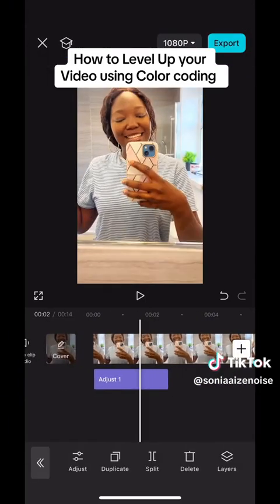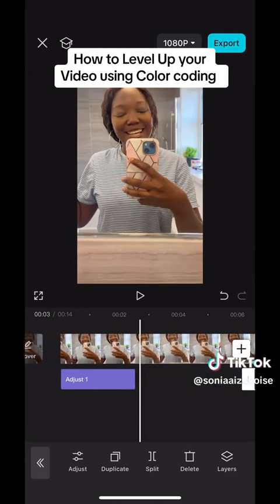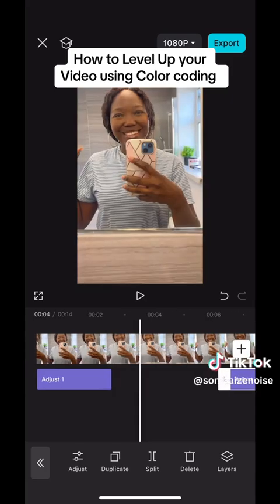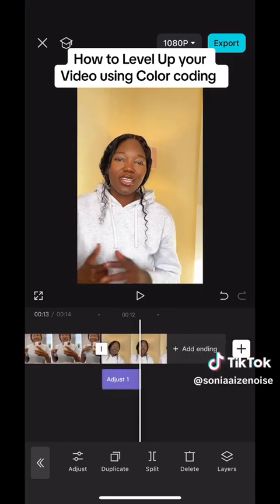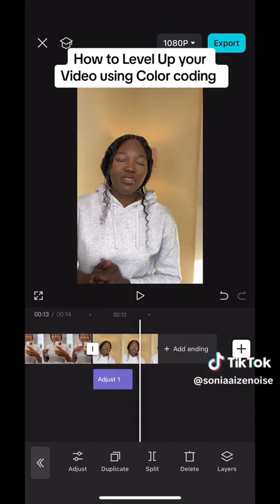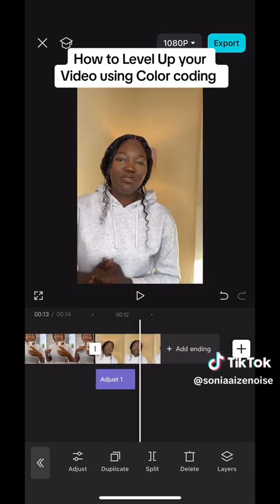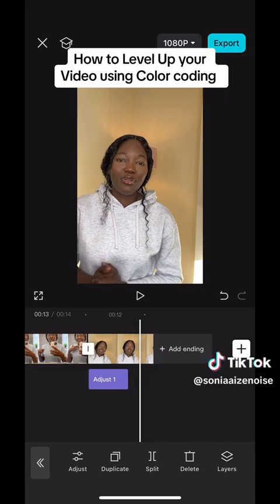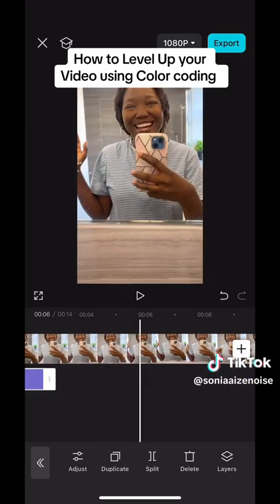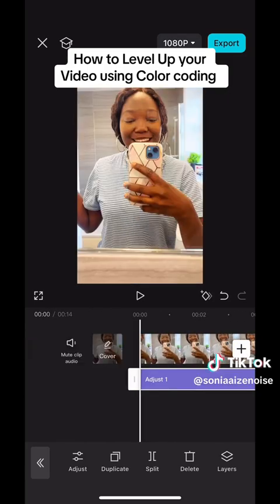Now let's see how it was looking before, so that we can compare and contrast. Can you see this? Let's go and check the other video. Maybe that one did not change. We don't want to take chances. Can you see this? There's this color coding I've been using. You can actually export your video like this and you are good to go. You don't have issues. But I always like to add little twists to mine.